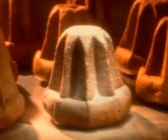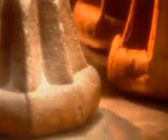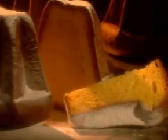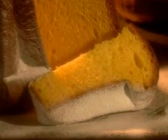The procedure we have just shown will allow you to produce pandoro of optimum quality. The expert pastry chef knows, however, how to apply all the variations he thinks best, both to adapt to local environmental conditions as well as to personalize the final product.